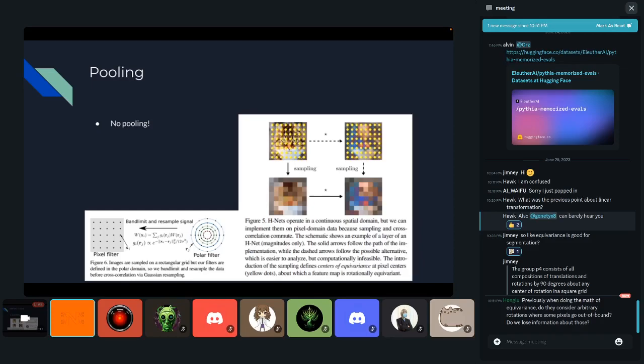They can't use max pooling because with max pooling you set the value to whatever the pixel with the highest magnitude was. And if you did that, then your center of equivariance would just shift to some point you don't know among the four which you pool together. If you use mean pooling, your center of equivariance is even less predictable. So instead, they just resample it to a lower resolution, as they already did before.